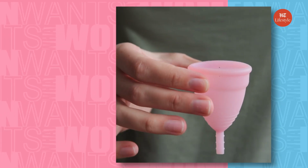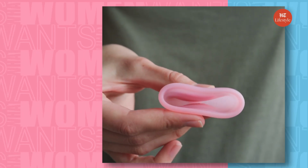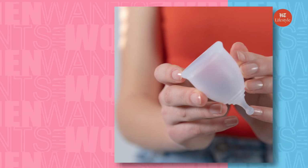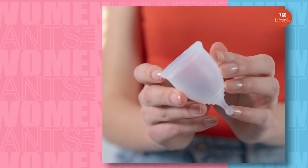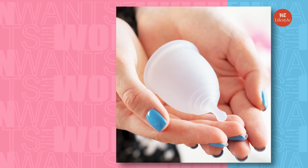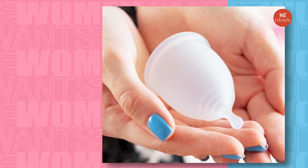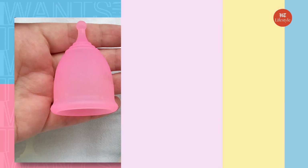A menstrual cup or a period cup is a small, flexible, funnel-shaped cup made up of rubber or silicone. It is designed to insert it into your vagina during your periods. It collects the discharged blood instead of absorbing it. You can only reap the maximum benefits of a menstrual cup when you select the appropriate size. Let's see how we can select the size.